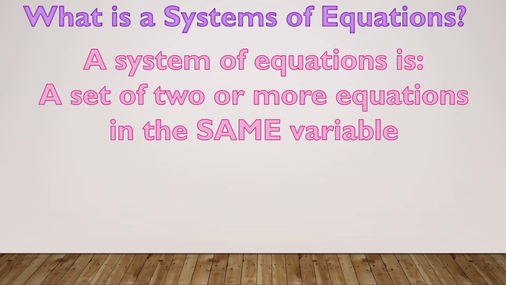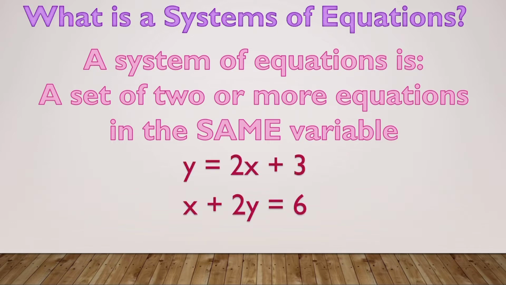The reason why I say two or more is because as you move on in math, you'll see more than two. For this year and next year, you're only going to deal with two equations. We say in the same variable, so underline same. The typical variables you're going to see are something like this. This is a system of equations. It's two equations, okay? You might see A and D. You might see S and R, because when we apply to the real world, we'll use different variables. But the fact of the matter is, the system has to have the same variables in order to solve them.